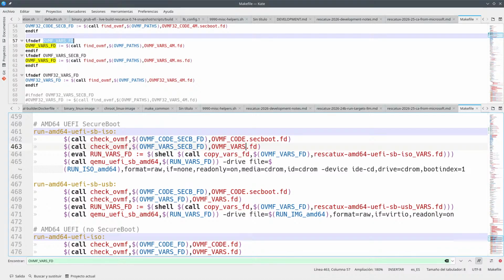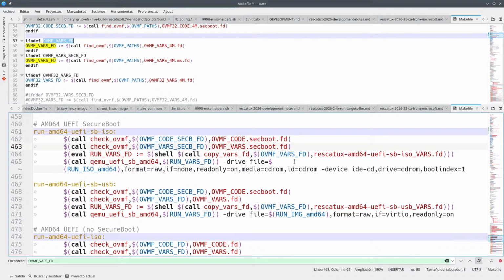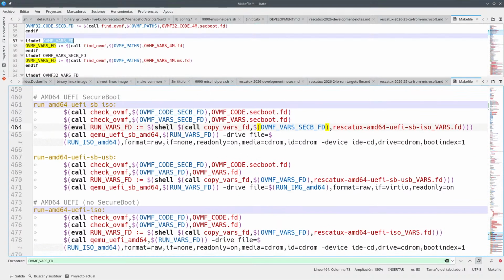Because check OVMF. I think you want to do this like this. I don't know. So this needs to be the vars from here, which is going to be this one here. And something similar needs to be done for the secure boot one. We have the same thing and the same name for this, which has secure boot, and then finally we use it here.